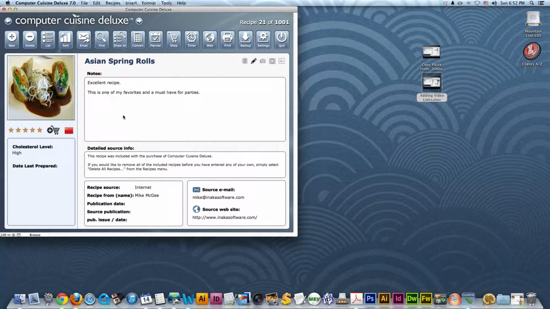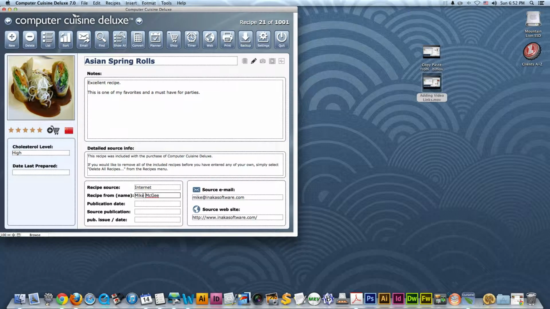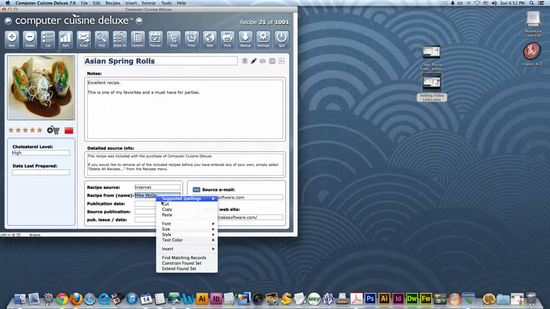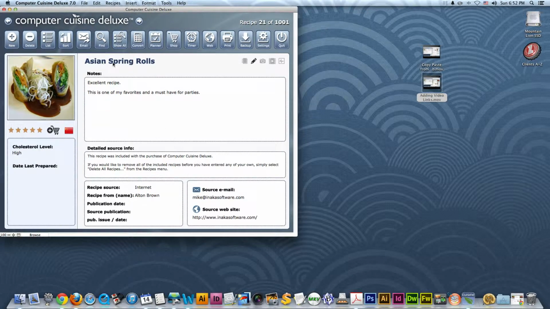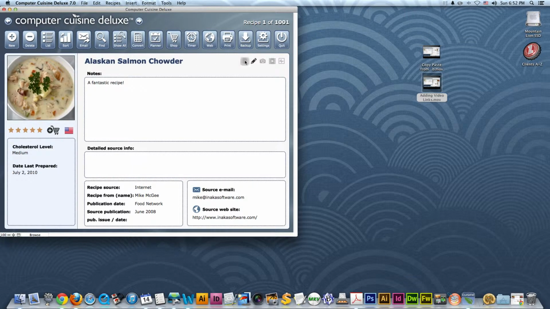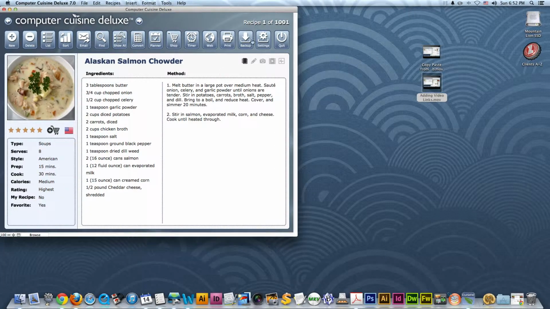So for example, I'm going to put in the notes area that instead of being from my name, I'm going to copy this so I don't have to retype it later. Instead of the recipe from my name, I'm going to put that it's from Alton Brown. Okay, so now I'm going to go back to show all, sort, and go back to the main recipe listing. Now, one of those recipes out of the 1001 is from Alton Brown. So you could technically have a separate Alton Brown cookbook within this collection simply by adding Alton Brown's name to the recipe from section.